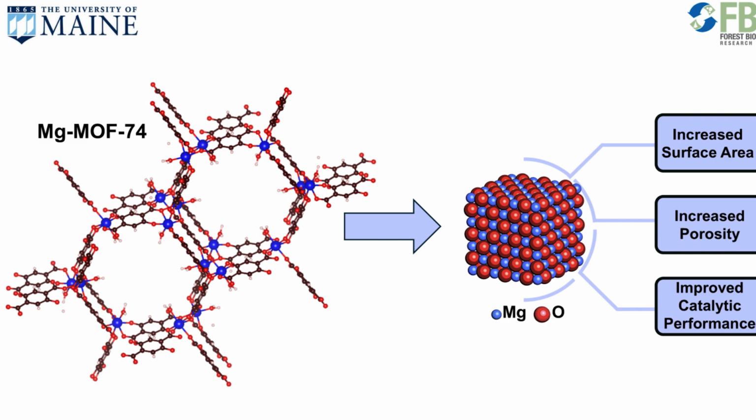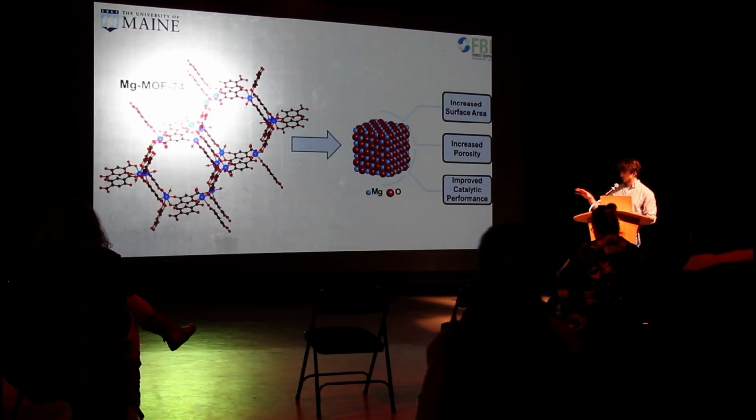And they're classified by having metal oxide clusters, such as magnesium oxide, contained within a carbon backbone. It looks complicated, but that's really all it is. And we had this idea: if we take a high surface area precursor, such as this MOF material, and simply heat it up and burn off the carbon backbone, we might be left with a high surface area resultant pure metal oxide. And that's exactly what we did.